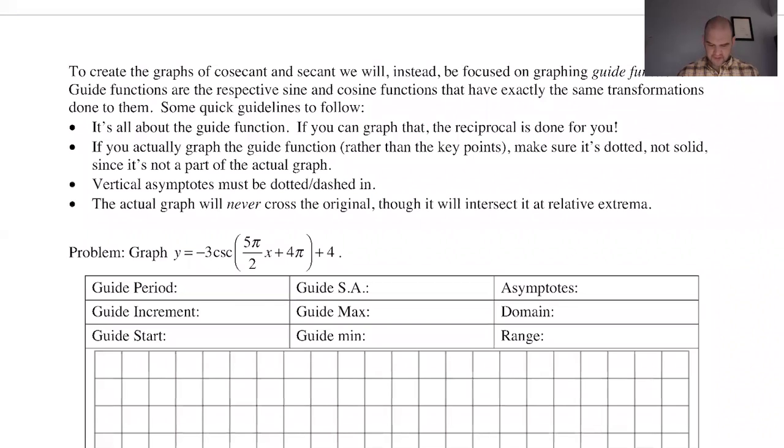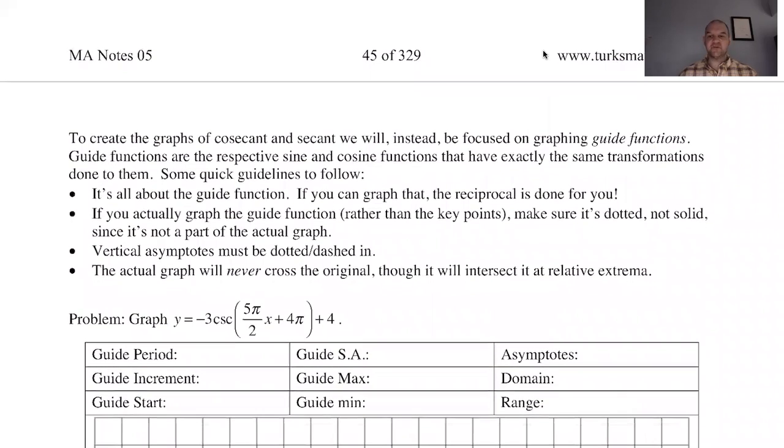All right, we're back. We're on page 46, and what we are going to do is take the information that we just figured out about how to use a guide function and turn it into the graph of the reciprocal to graph a cosecant function. So what's going to happen, and it takes a little while to get used to this, it's really all about the guide function. So you're going to spend almost all your time creating the guide function. Then once you have that, it's just boom, boom, boom, graph is done, right?